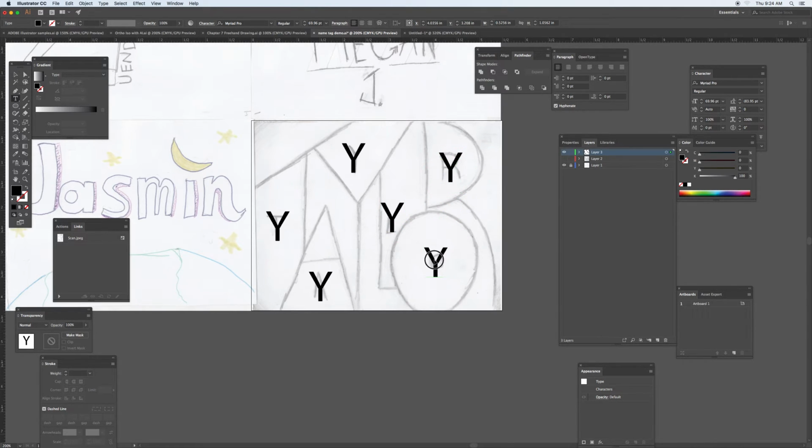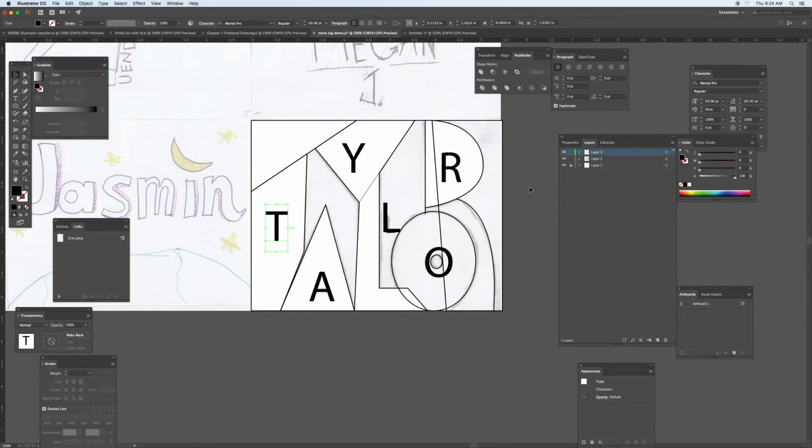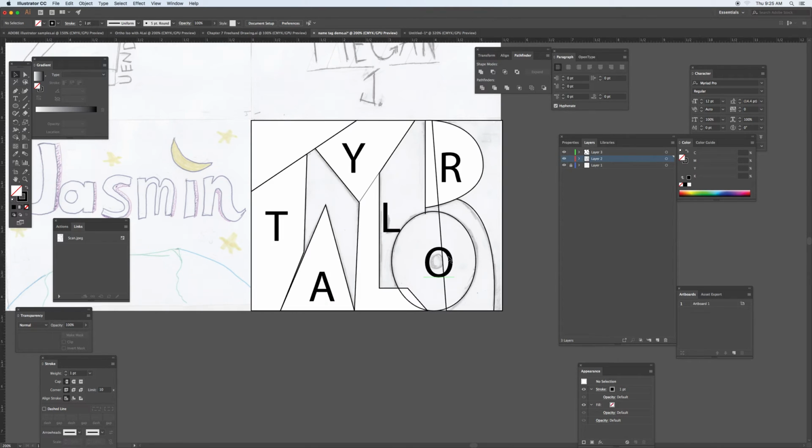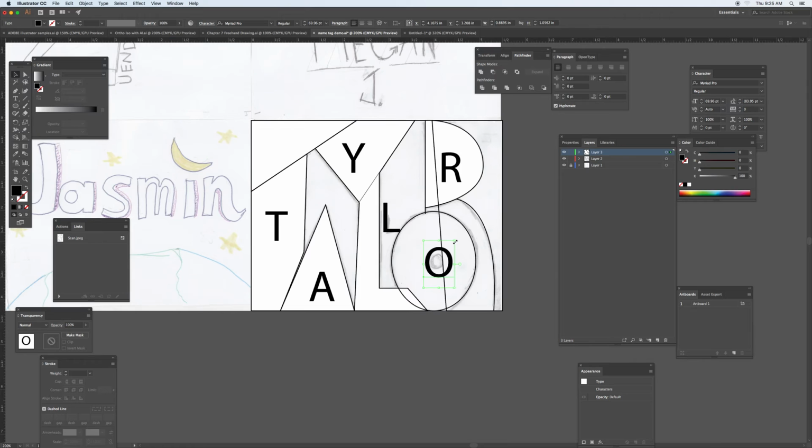Take the text tool. Build that up like so. So there I go. And you can readjust the shape or size for that one.